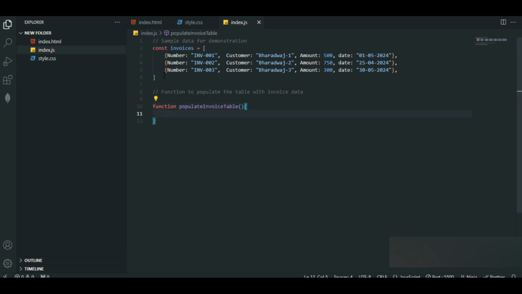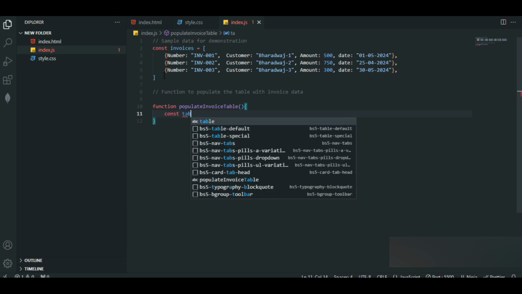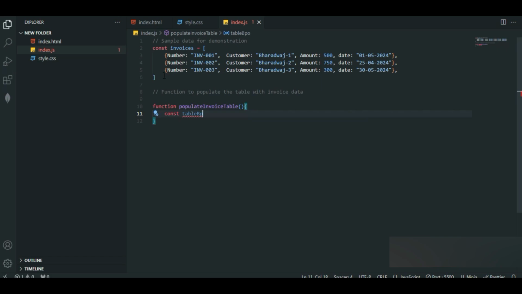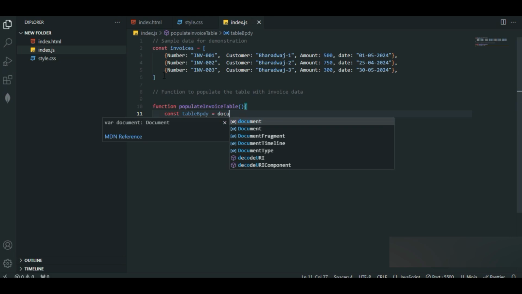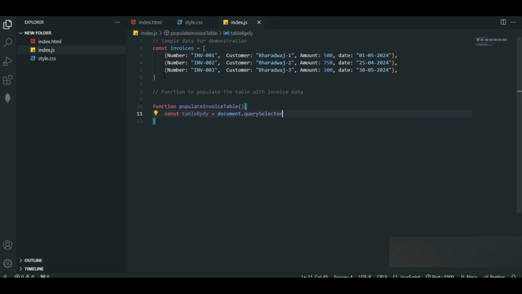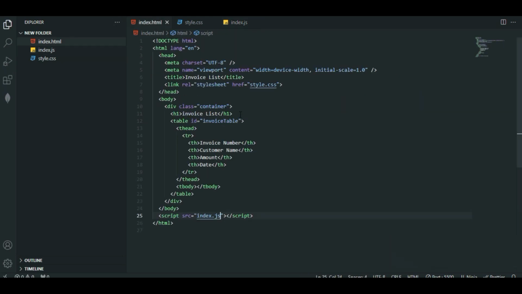This is the function, and I'll make use of the variable. One second. I'll just make use of the variable tableBody. For this one, I'll use document.querySelector. We'll make use of invoice table.